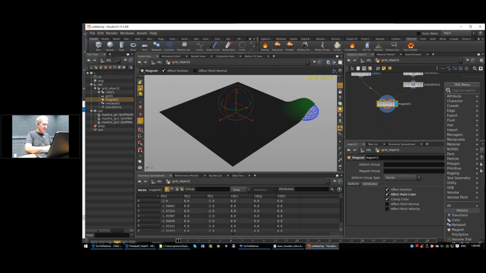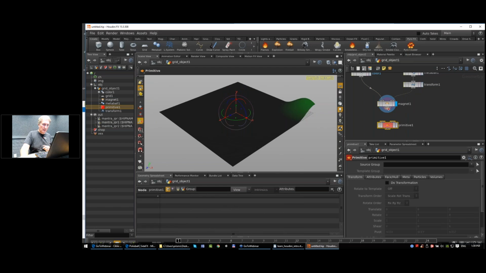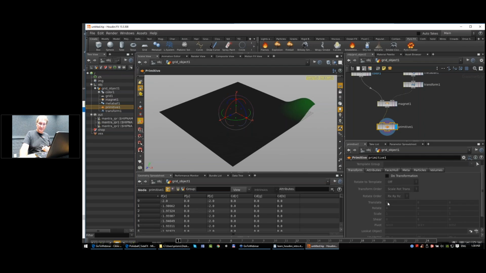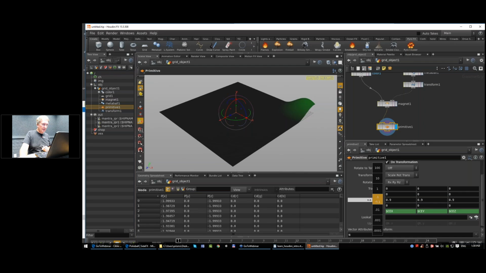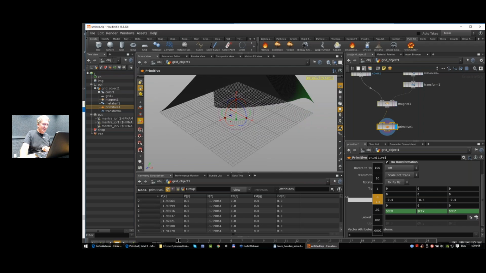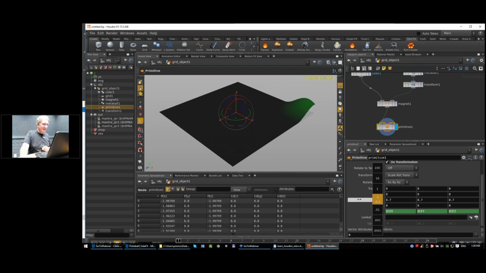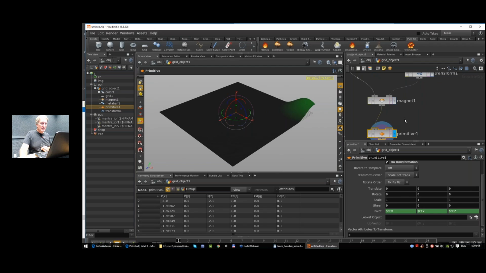So I can actually put down a primitive operator. And this primitive SOP is one of these iconic operators that changes any attributes on a primitive. If I say do transformation and I scale it down, I can scale down the primitive size, and what this will do is each primitive in itself is trying to scale down, and it'll suck itself to death, so we don't want that. But it's an iconic workflow to do a couple things prior to a primitive if we want to shrink things down.